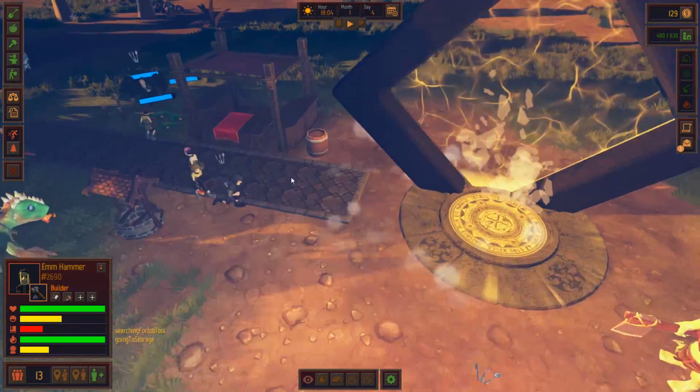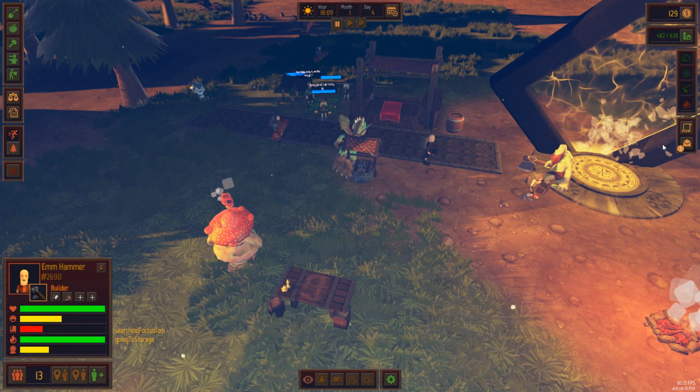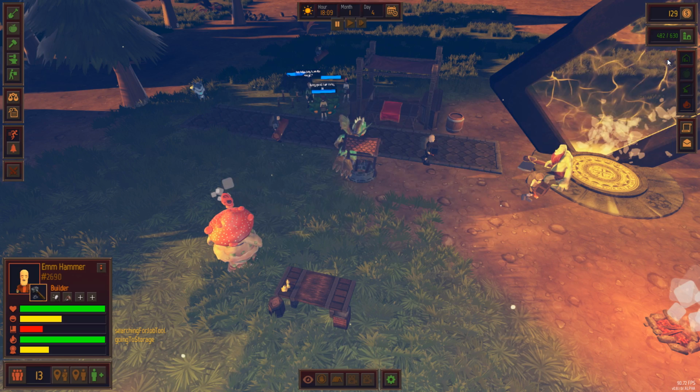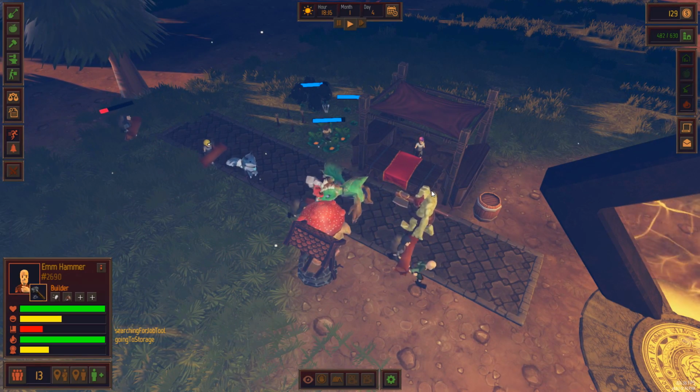We haven't had a fire or anything. I've still got some things to trade. What's this message on here? People upgrading. Relation decreased because we attacked them. We didn't attack anybody, but hey ho, there we go. Let's keep thinking. Oh, look, someone else is coming along to trade, I think.